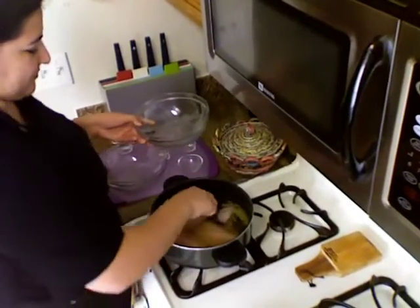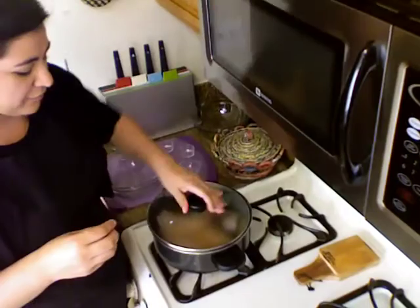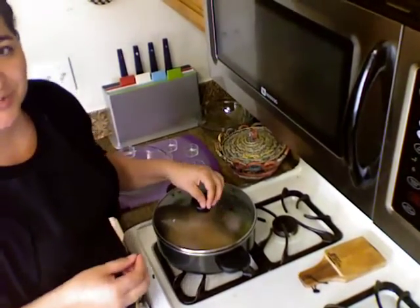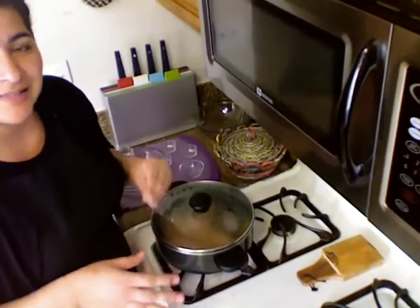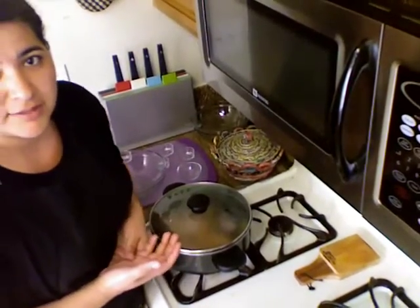And there's the other one. Okay, now we're going to cover this and we're gonna let this boil a little bit longer. We're gonna put it down to a simmer and we're gonna do that for about 15 to 20 minutes. I might even do it for 25 minutes depending on how well the chicken is cooked.